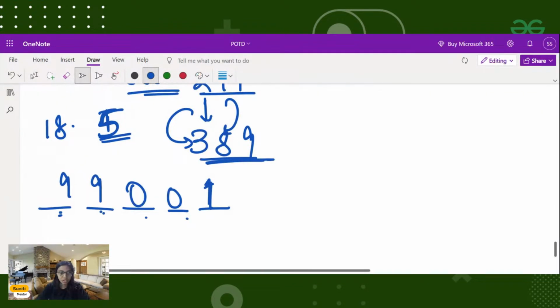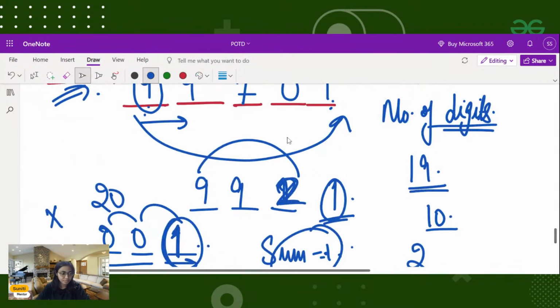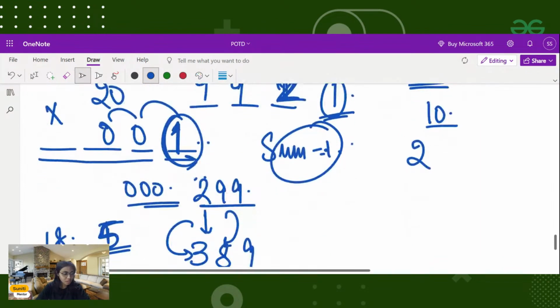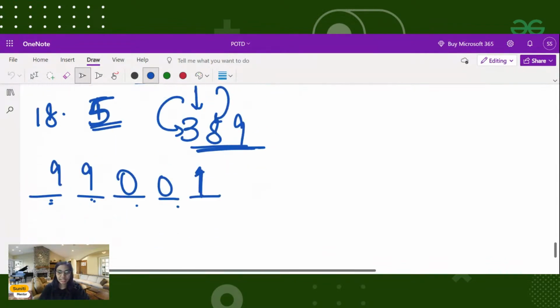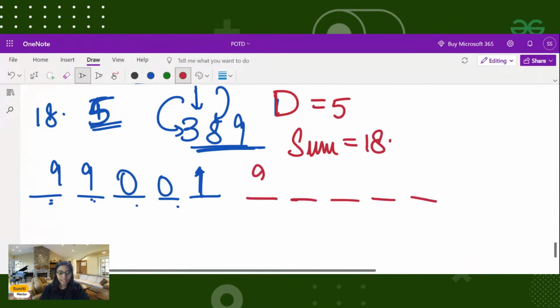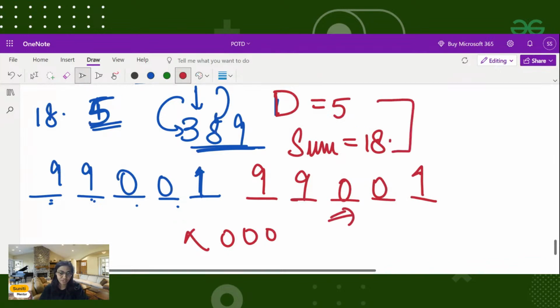All right. So as I was saying, yes, I'm explaining it in the notes only. See, what we have done here is, let us say I have the number of digits as 5 and the sum of digits as 18, right? So in that case, 1 2 3 4 5, if you fill the 9 and 9 here, then you have to fill these places with 0. But if you reverse it, then if any integer is starting with 0, that will be an invalid integer, right? So that's why we are adding 1 at the end, so that the integer will not become invalid in these kinds of cases, right?